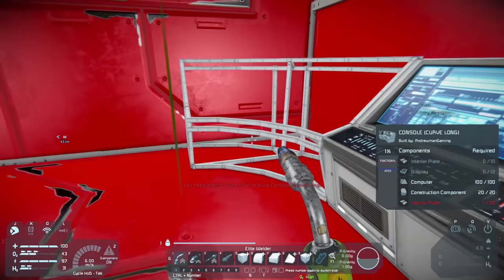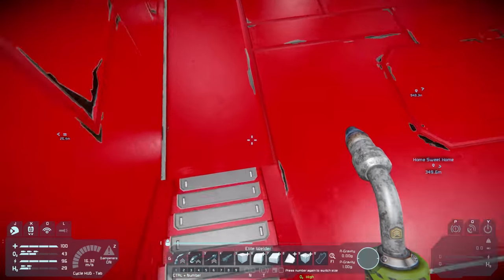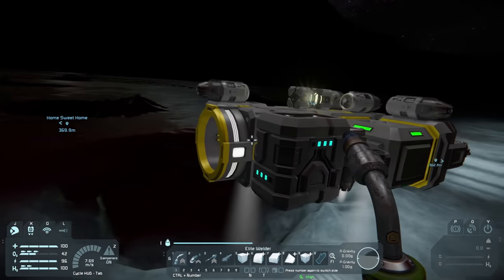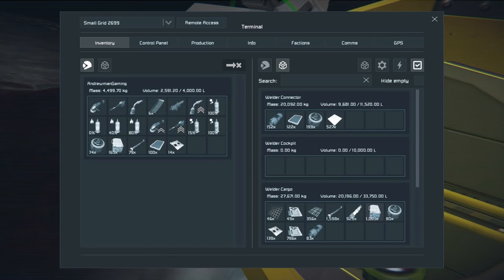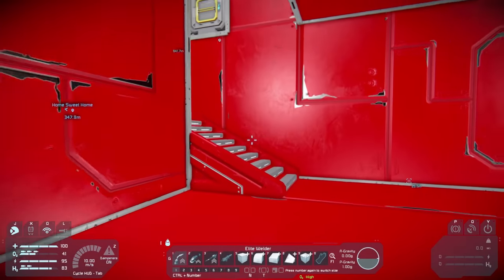So we need displays, interior plates. And for you, more computers, displays, and interior plates. Okay, that's fine. Displays, interior plates, and computers. Those aren't that heavy, so it's not that big a deal for these. Okay, displays. There they are. Interior plates, those are. And computers right there. Let's grab some more interior plates as well. And that should be everything we need for this.